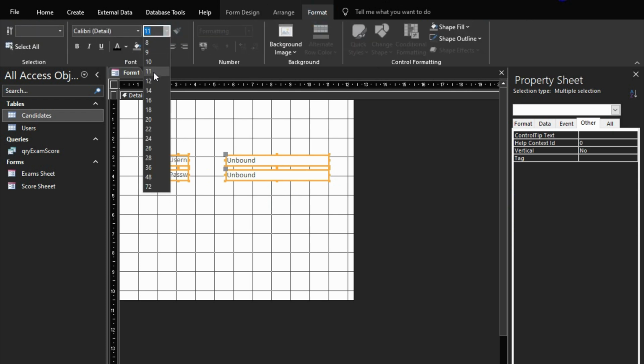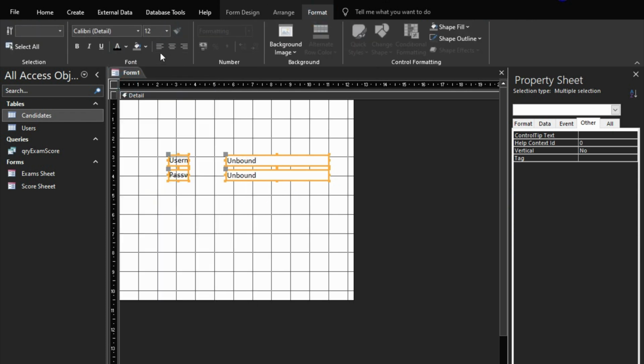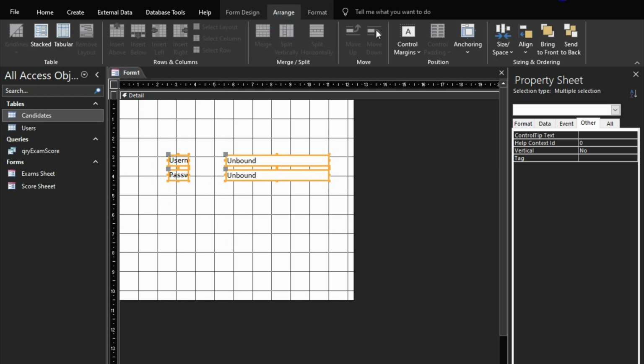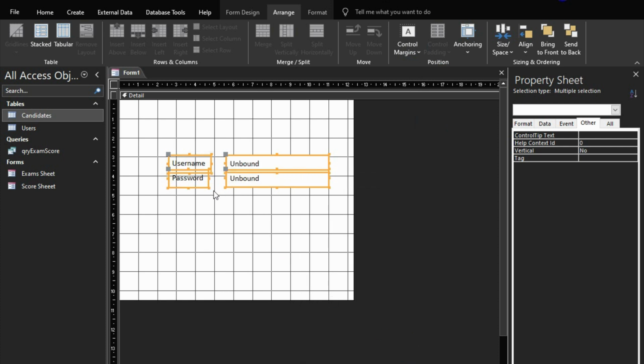Now let's format it. This one is going to be size 12, then black. Then let's go to the margin and make it wide.